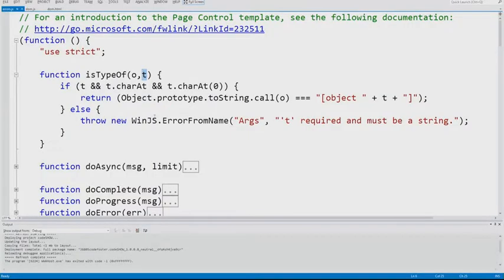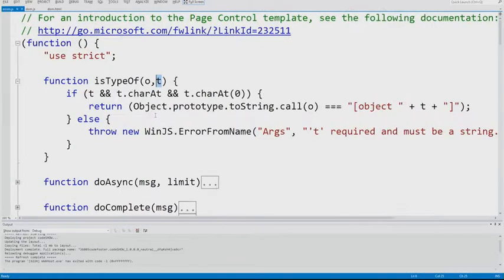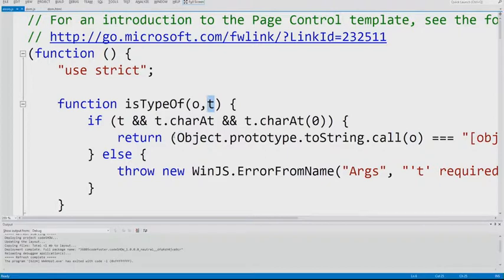I created this helper function that was called isTypeOf because I wanted to say, I want to have an exact way to know exactly what this is for sure. But I wanted to be careful not to inadvertently cause errors in this typeof function. So if we look at the code, I think this is really important to see, especially if you're relatively new to JavaScript. This line can look a little confusing. We're saying if t, now remember that's an argument that's being passed in here.